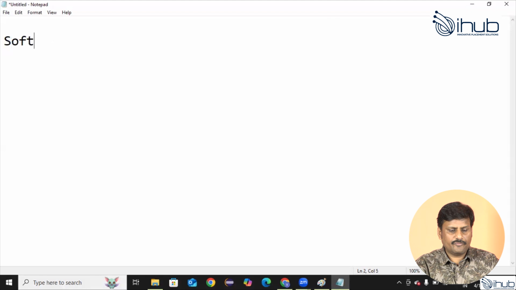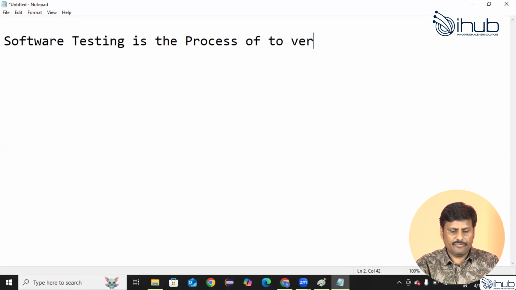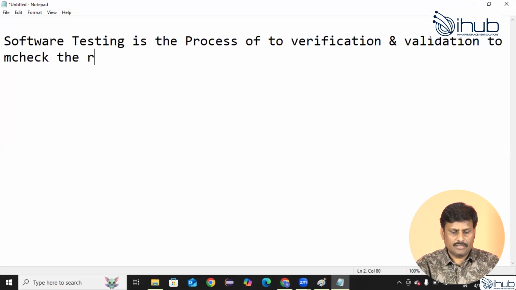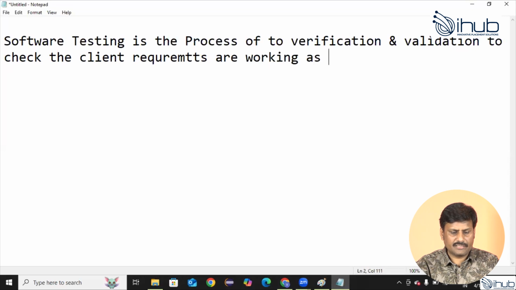Software testing is the process of verification and validation to check that the client requirements are working as expected.